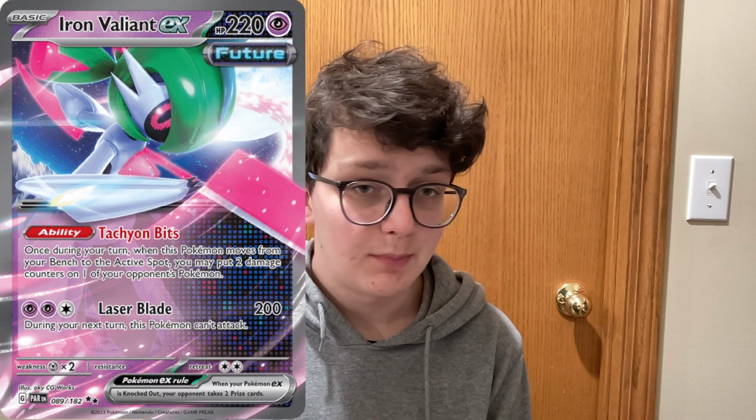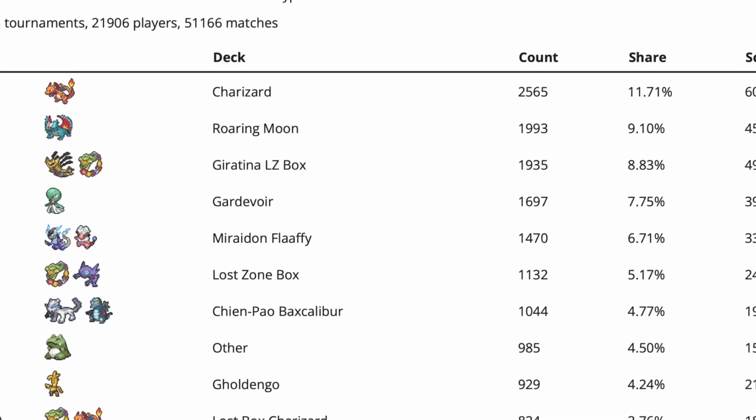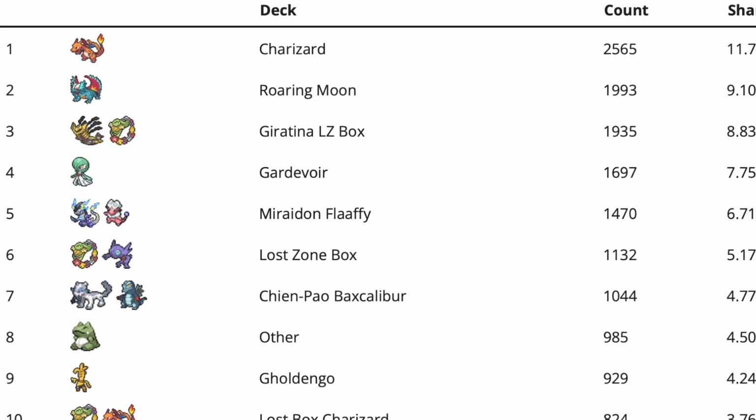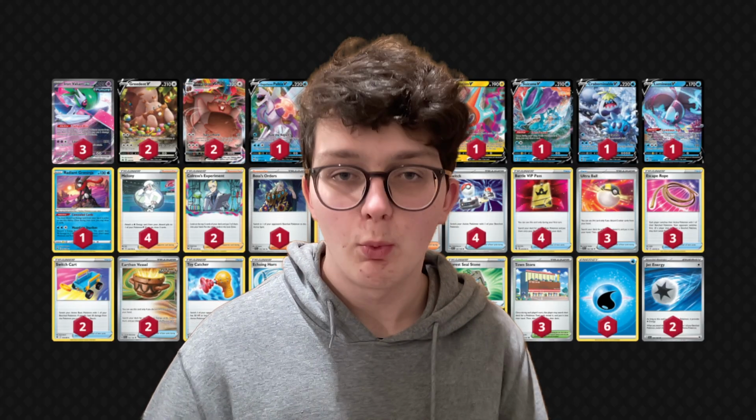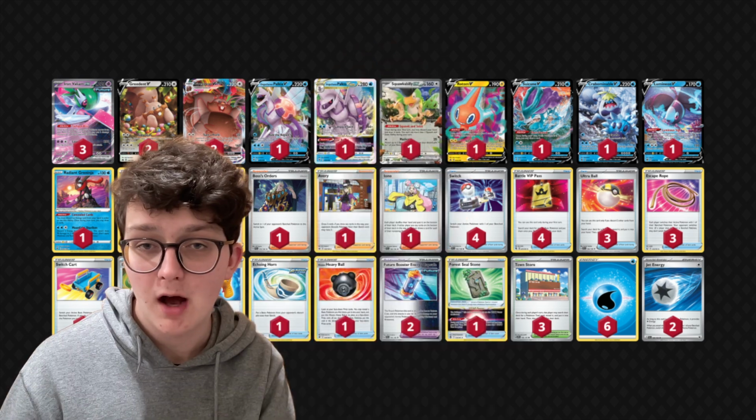Now with a couple of Tachyon Bits, you're hitting 50 or 70 HP basics, and that sounds pretty good. There's a lot of decks that play just little 70 HP basics, so it seems like a pretty cool effect. And this list is not just a complete one-trick Greedent list. We actually have some other options.